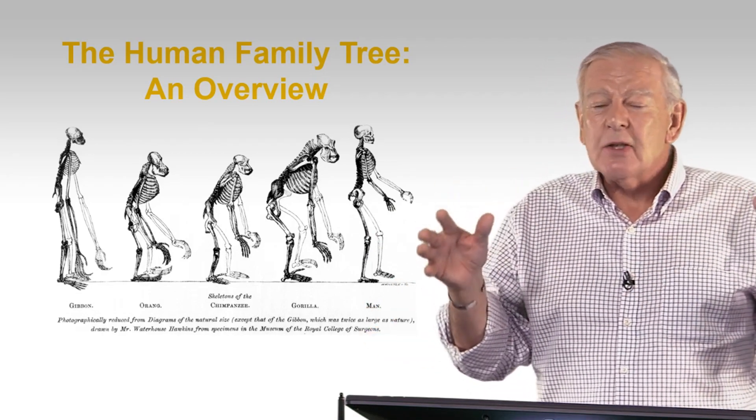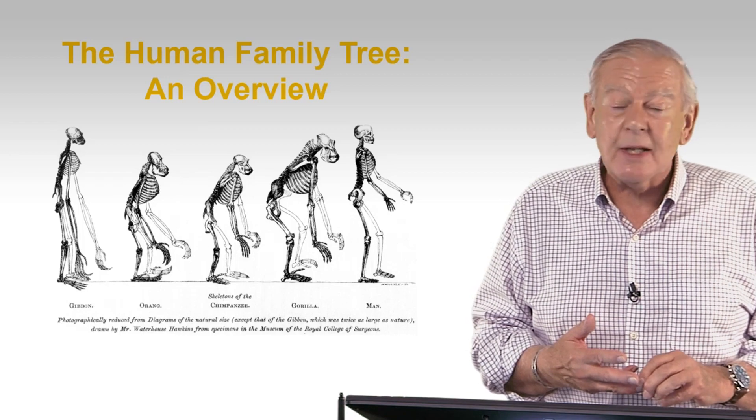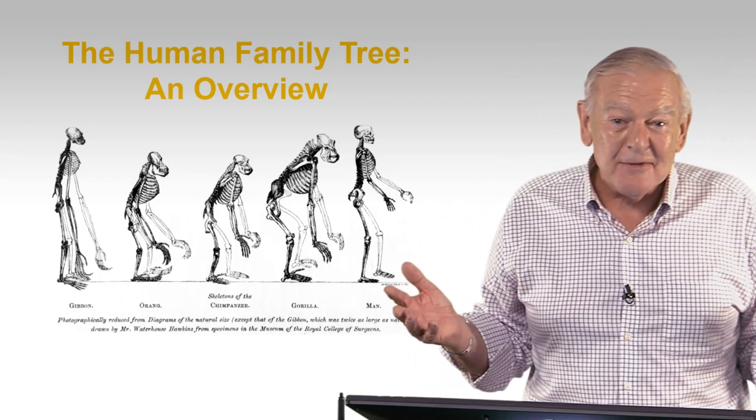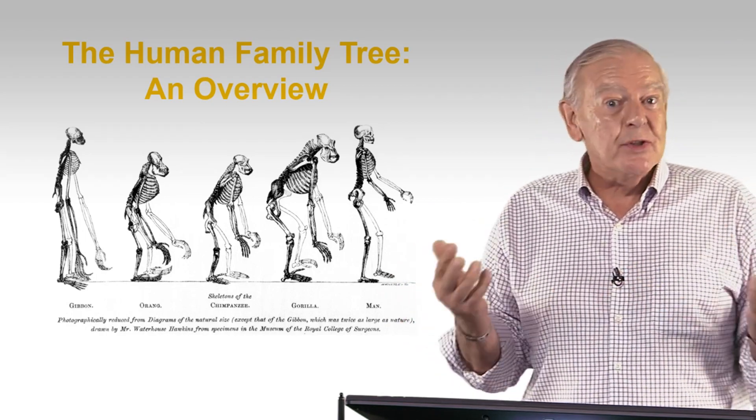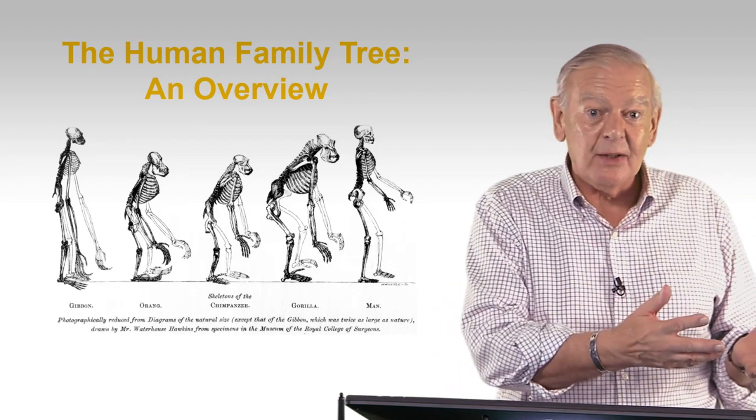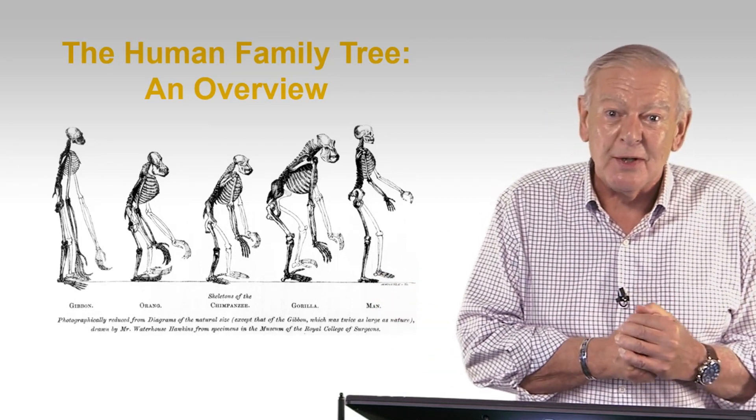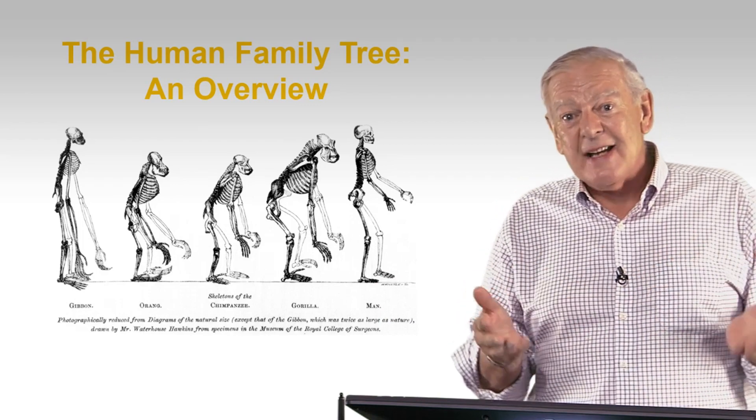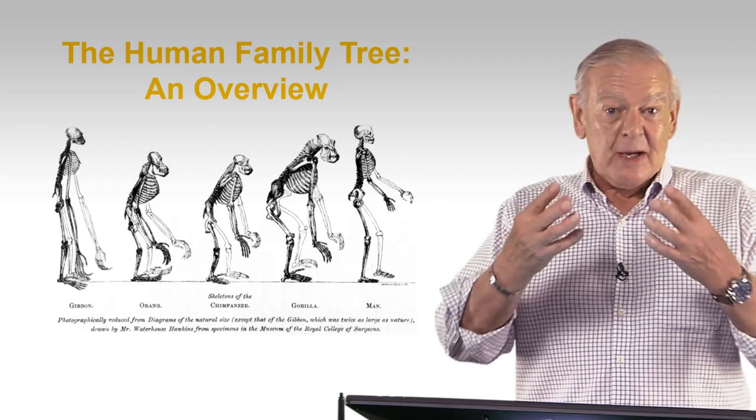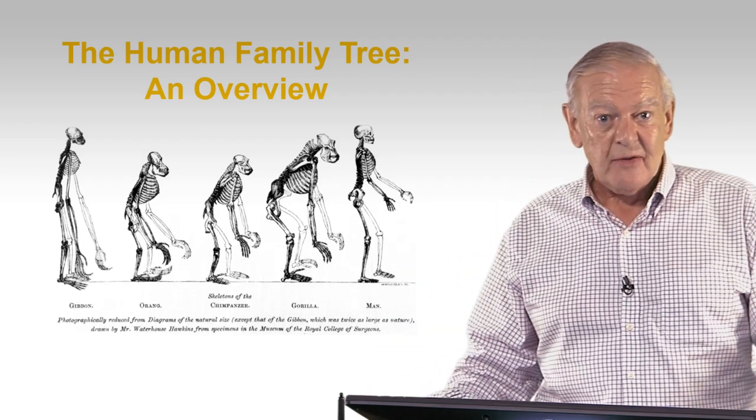What can we say as an overview about human origins? It's complex, yes, it covers some six million years of time. Different people have different ideas of how all these things are connected. New discoveries sometimes prompt significant major rethinking about previously held ideas. Sometimes we have to change our minds, even if we've subscribed to a particular idea for many years. It's a fascinating field, it's an engaging field. As I said at the very beginning, because it's about us, it's about you, it's about all humanity, and it's about who we are as a unique species on this planet.